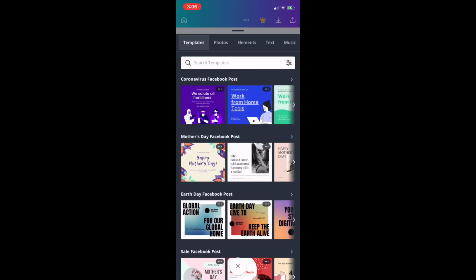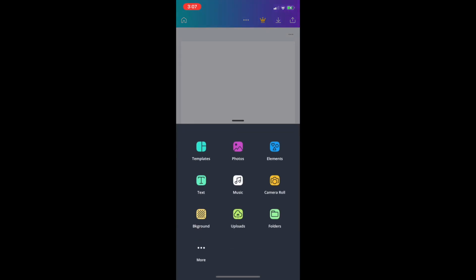After that, it's going to bring you to a page full of pre-made templates of posts that you can click on and edit if you want. But right now we want a blank slate. So you're going to just click on the white circle with an X that's on the bottom middle of the screen. It's a little hard to see, but it's there. Once you have your blank start, you're going to click on the gray circle with the plus on the bottom right corner of your screen.